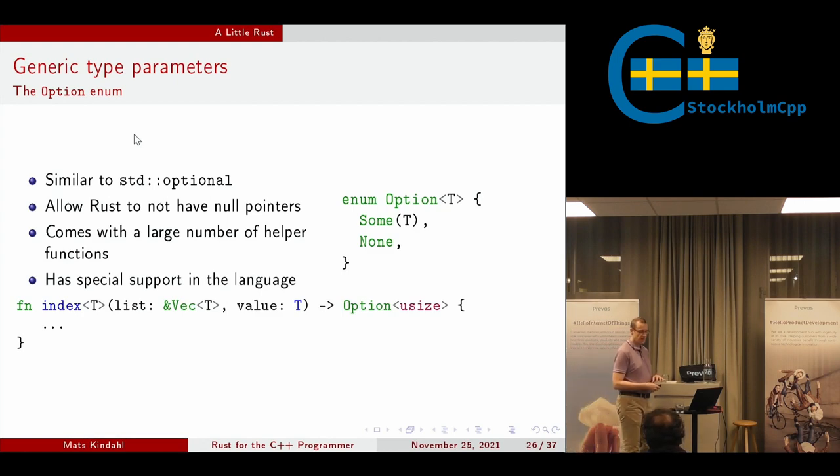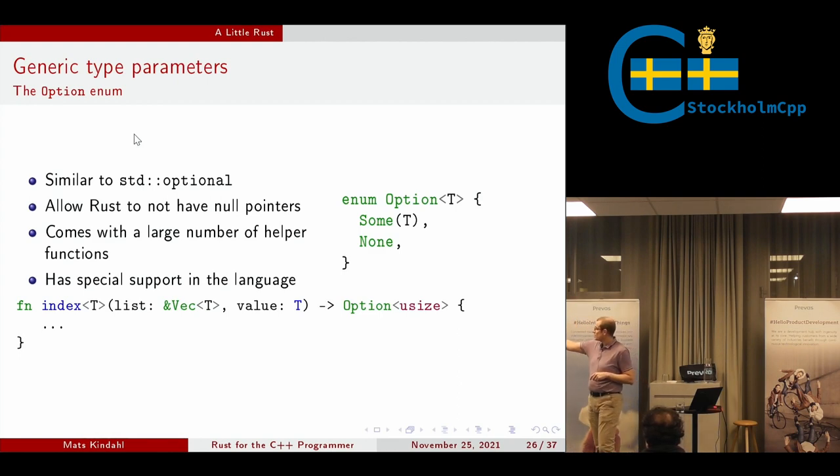But it takes a type as well. So it has a type parameter. So you can accept anything. It can be an option of int. It can be an option of usize in this example I have below, or anything else. So it has sort of templates. You also have template functions. So you can have an index function that can work for any type T. So you can have generic functions as well as generic types. And this is just an example. Here you have a function having a type parameter, taking a vector of something and returns whatever that is. It could be an index if it wants to return an index, a position where it's found, for example.